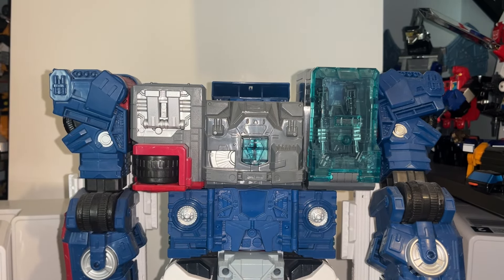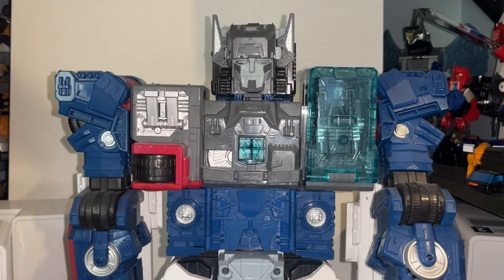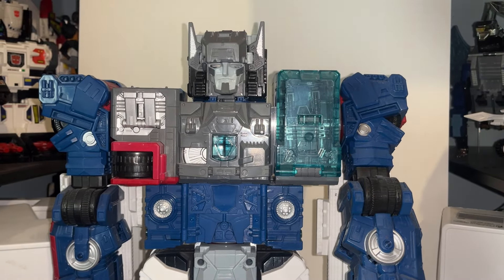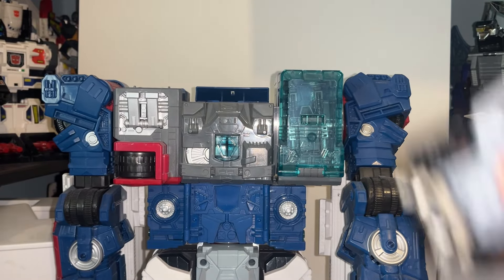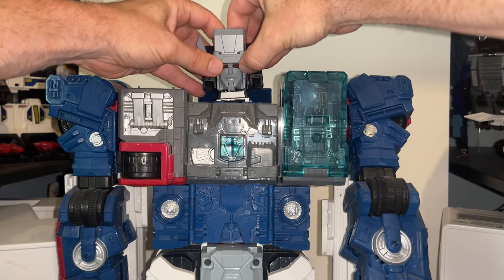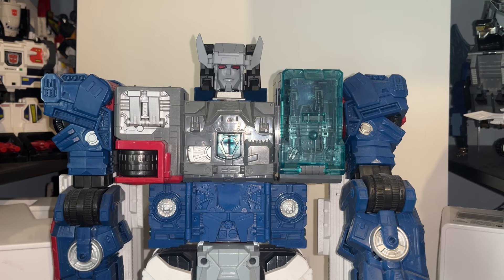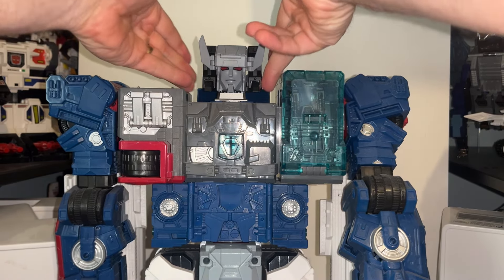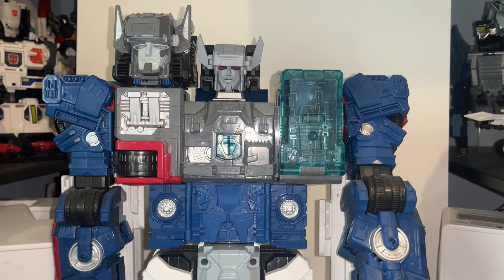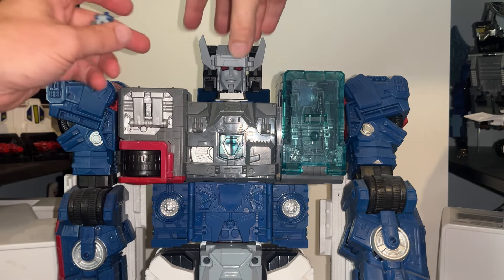I can already imagine saying it's great as a standalone figure and good for the additional accessories — I just can't see this working. There's the original head, let's move it aside. Okay, there we go — that looks fine with the original. Let's take this off and try the new one. It's too flimsy to apply any pressure to — I've got to hold it up, push it through the back, clip it in. That's terrible. It is the Beetlejuice shrunken head.